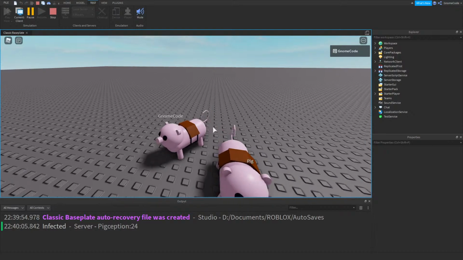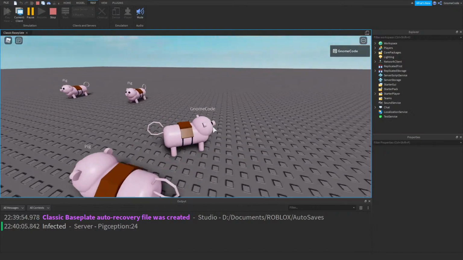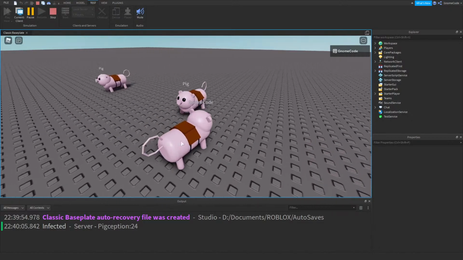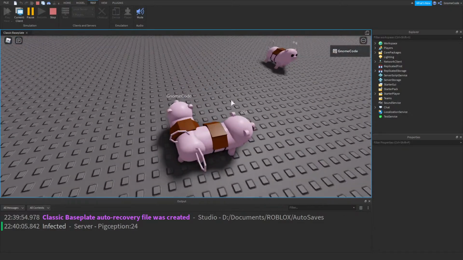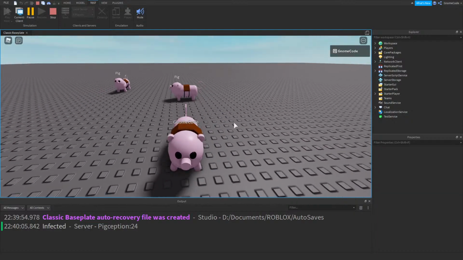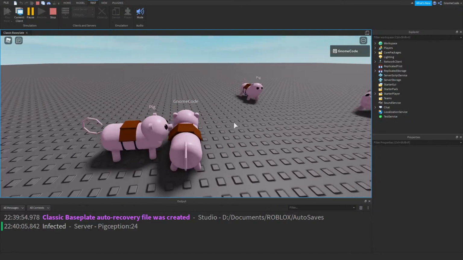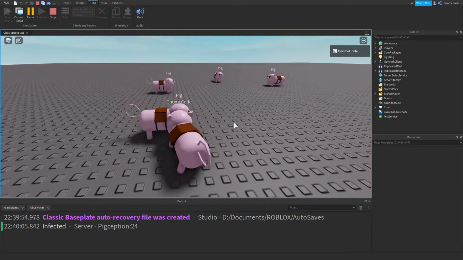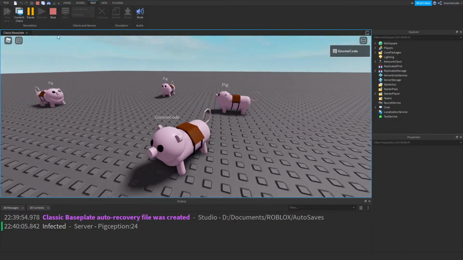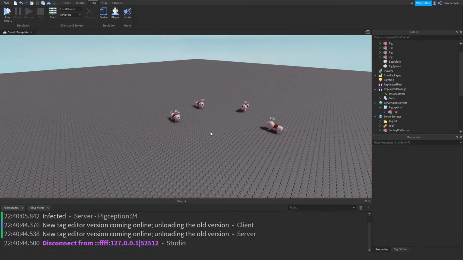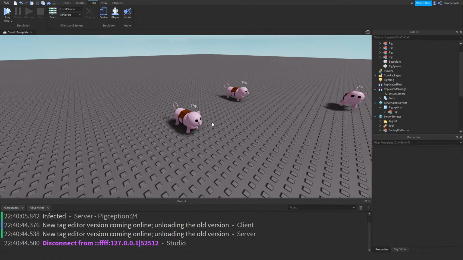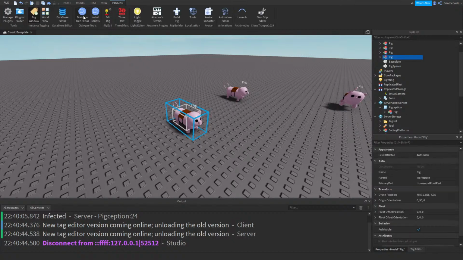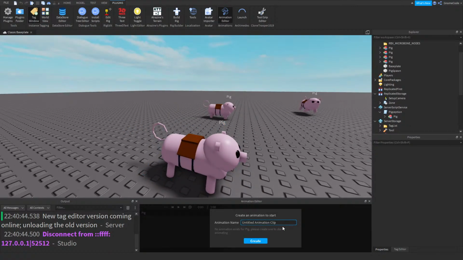Should I add a tail wag, or would that make it look too much like a dog? I have no idea. I don't know how pigs move. What do you think? Wagging tail, yay or nay? Let me know, chat. I agree we should have a walk animation. Yeah. I can do that pretty quick. But should the tail wag? We've got one nay, one yay. These are the important questions of our age. We need a decisive answer for it. Piggy walk.